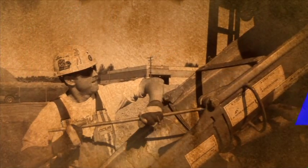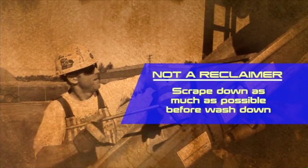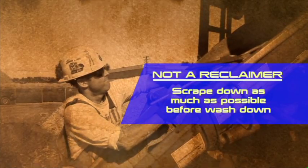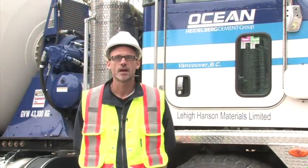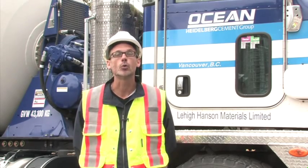Just one more thing. This truck wash system is not a reclaimer. It's important that you scrape down as much of the concrete as you can out of the chute before you do your washdown. With a little practice, you'll be washing down quickly and efficiently. At Ocean, we are committed to responsible care of the environment. We hope you are too.